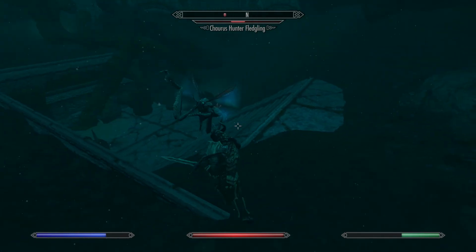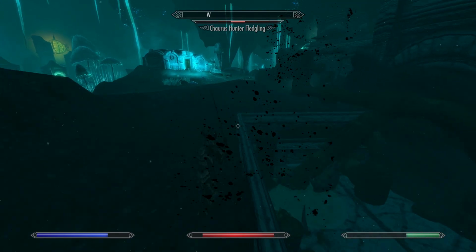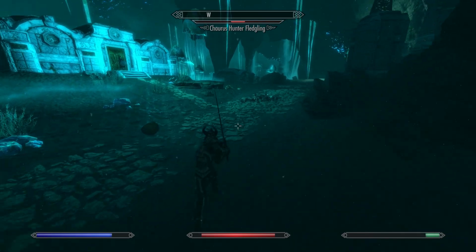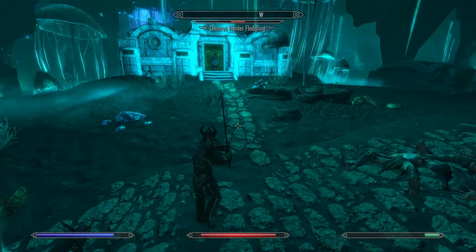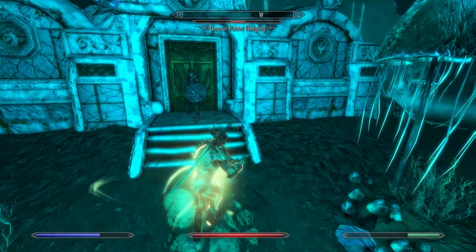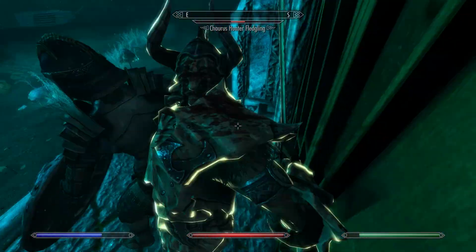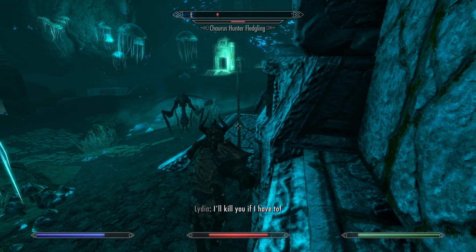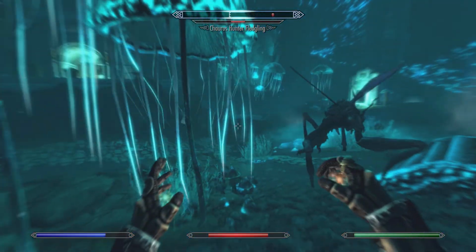Lydia, I'm not being funny. Oh yeah, that's right. That's another thing. Followers like to get stuck over here. And these guys are so quick. Look at this. Boom. Right there. They are so fast. Get him. He's attacking your thing. Get him. Why are you getting stuck, woman? Hang on. You have to, but you're not doing it.